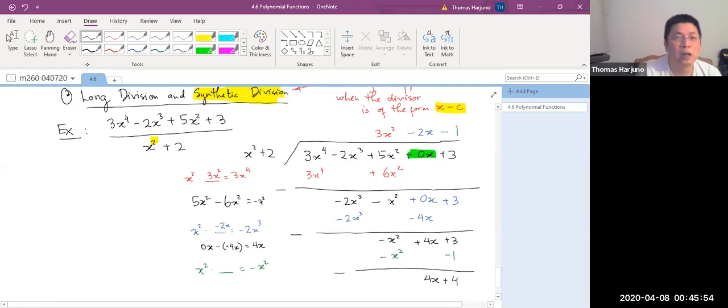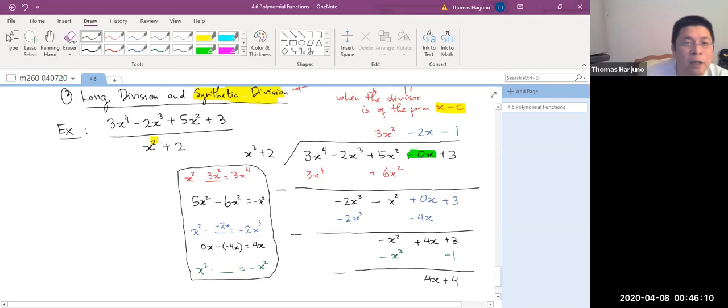Okay, now you actually don't need to show this box here. You don't need to show it, but I show you because otherwise you ask me more questions, right? So after I divide, what's the quotient? Then the quotient will be 3x squared minus 2x minus 1 plus the remainder over the divisor.